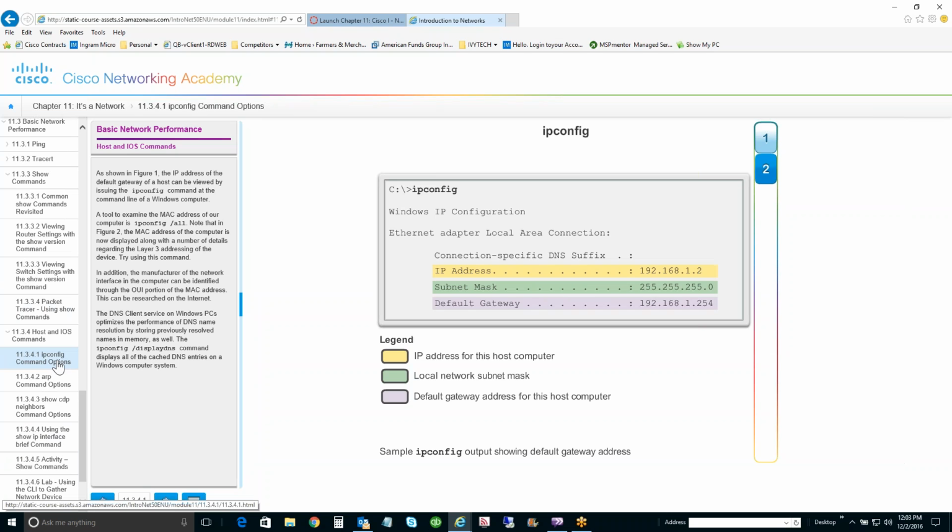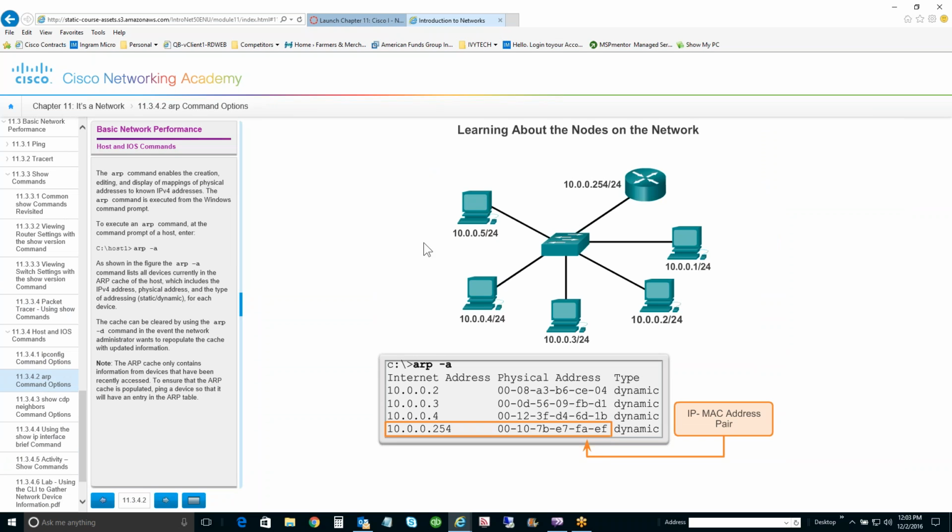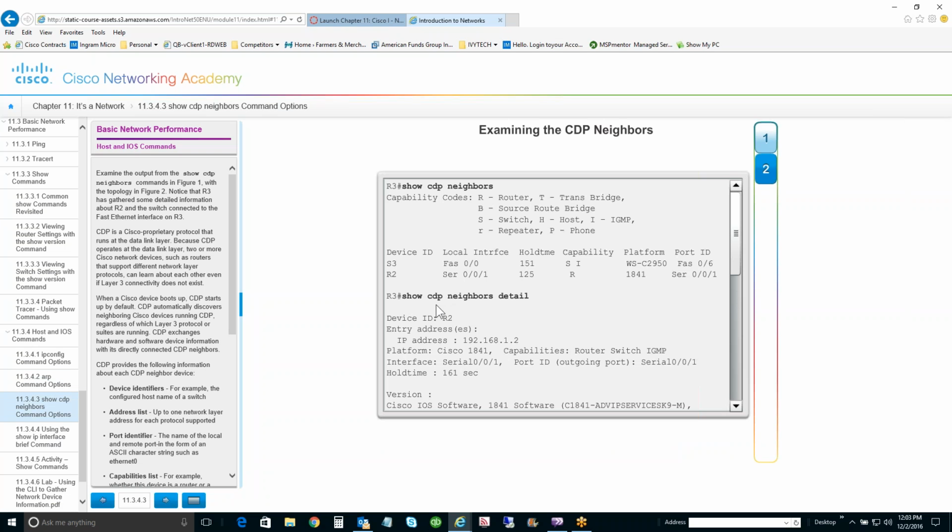ipconfig is something that is used all the time on a PC to find out what the network configuration is. The purpose and the use of the ARP command on a computer so that you know what the MAC address pairing is. Show CDP neighbors is a way that you can see what is directly one hop away from any Cisco device, as far as other Cisco devices.